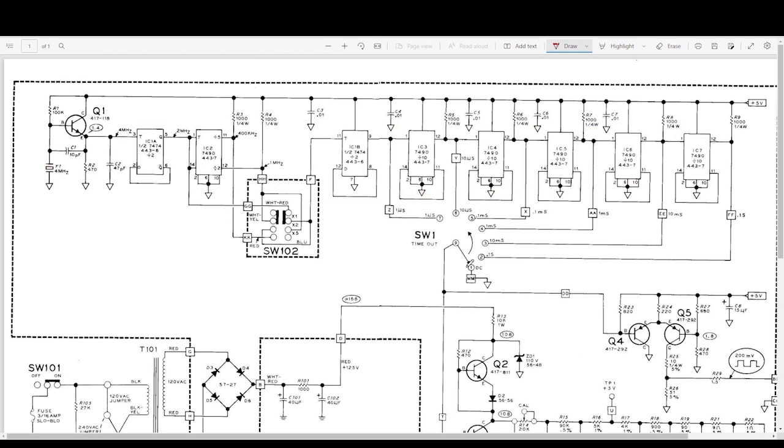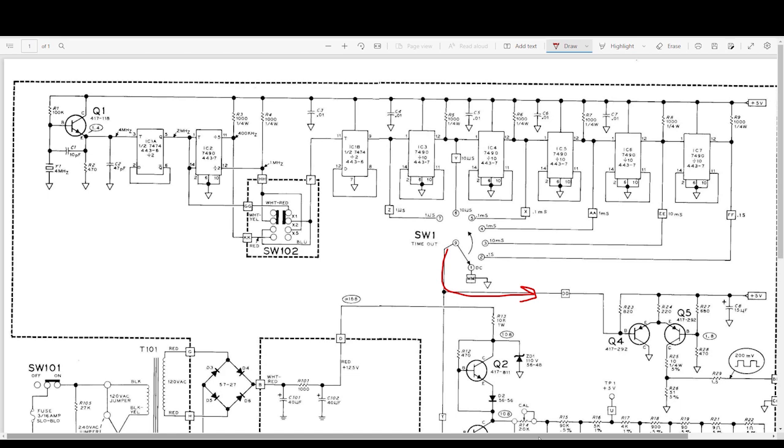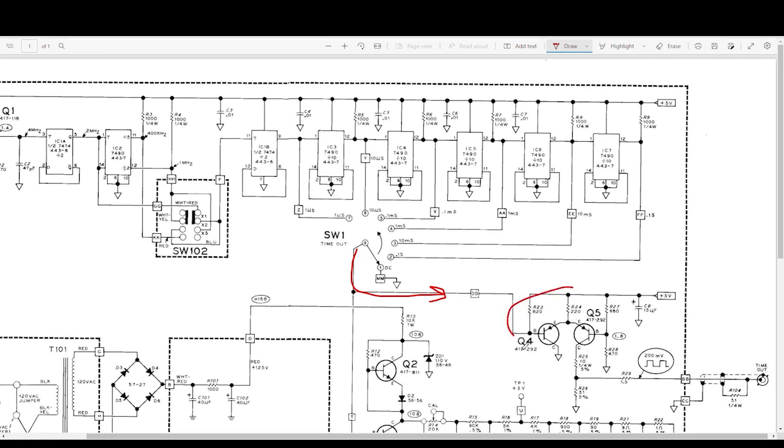Coming off this rotary switch, we've got our adjustable frequency square wave, so what are these two transistors, Q4 and Q5, doing in between the timer circuit and the output? Well, they serve a couple of functions, first of which is to generate a significantly faster rise time in the output. Recall that 5 ns max rise time spec. Now, I'm pretty sure the TTL logic gates of that era are definitely not that fast.